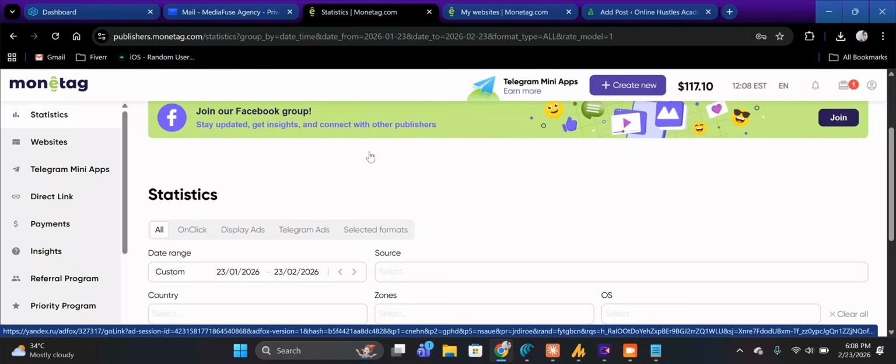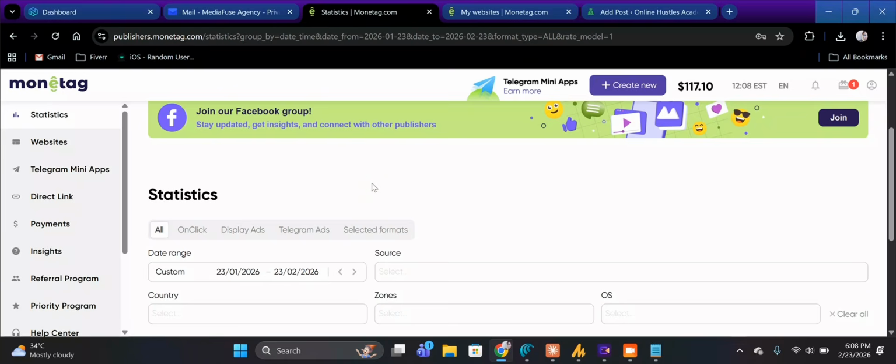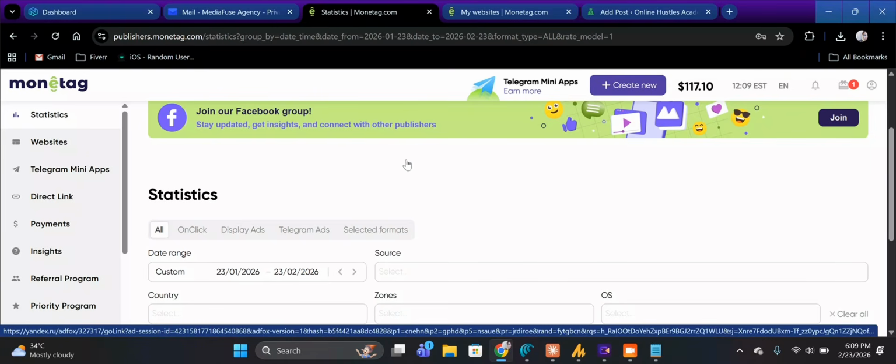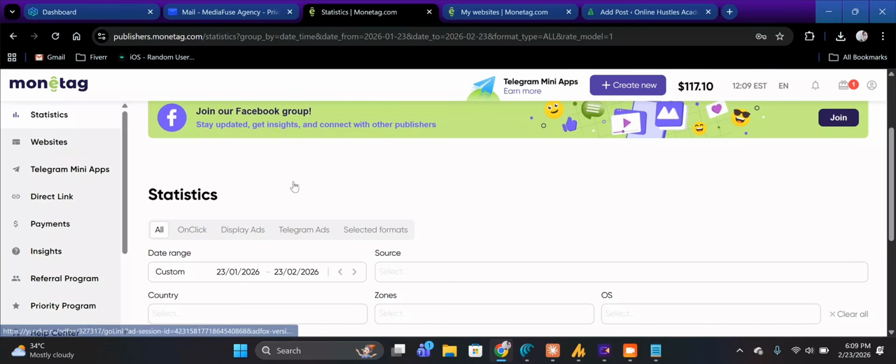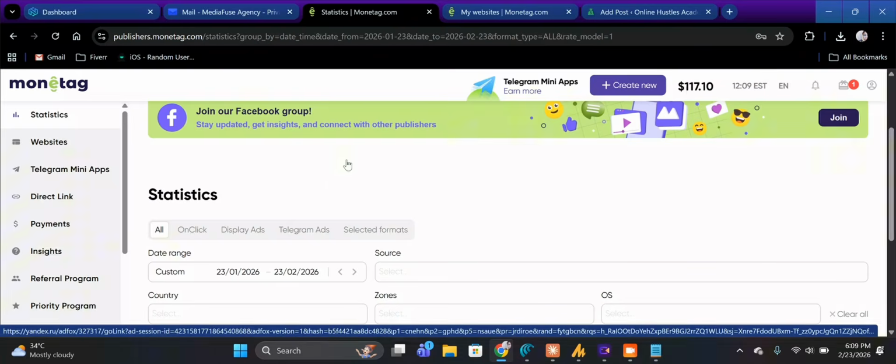Okay, once you are logged in, let me quickly walk you through the dashboard so you will know where everything is. So here, this is statistics. This is your command center. You can see your CPM rates, how much you have earned and how many impressions your links are getting. So in my own case, I check this daily. It's kind of addictive once the numbers start clicking.